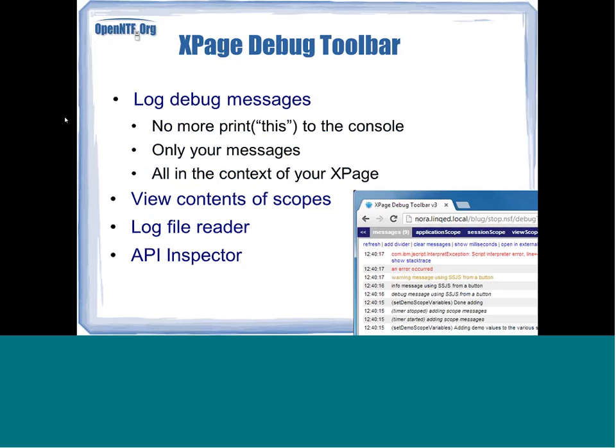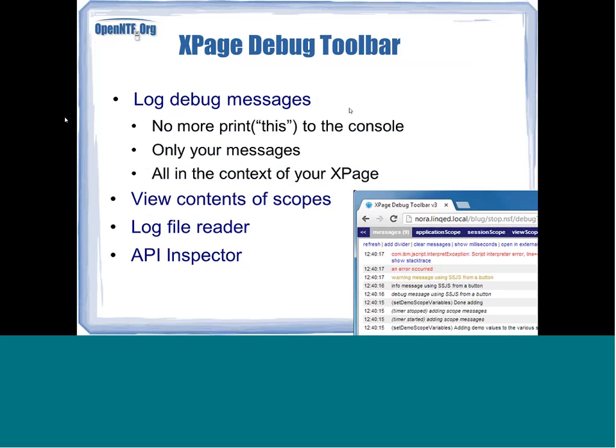I created the XPages Debug Toolbar about 2 years ago because I couldn't find any other way to do proper logging at that time for my applications. I had to refer to print statements all of the time, and those things are really hard to read on the server console. The server console also gave me a lot of stuff I didn't need at the time. So I wanted to have a tool that allowed me to write debug messages right in the context of an XPage. And that's why I created the XPages Debug toolbar a while ago.